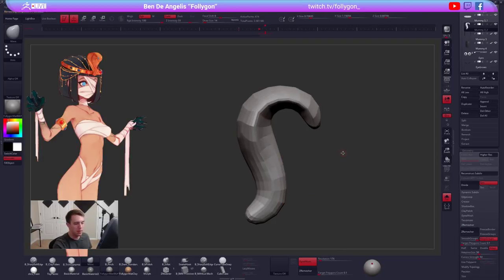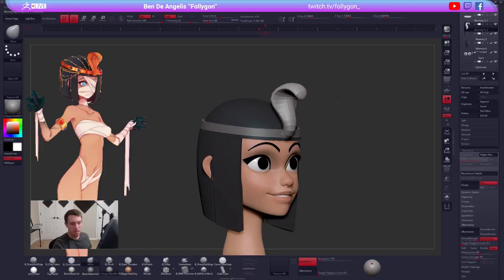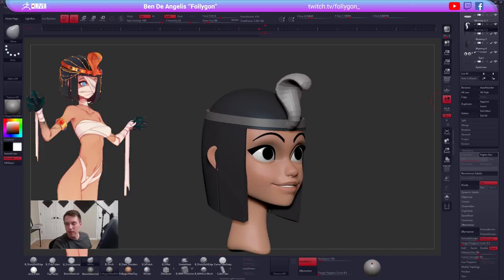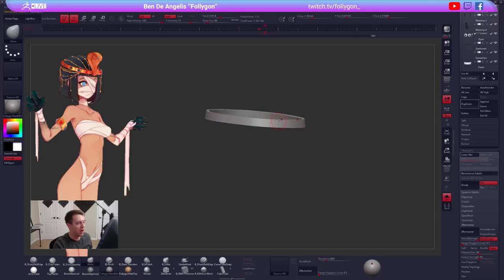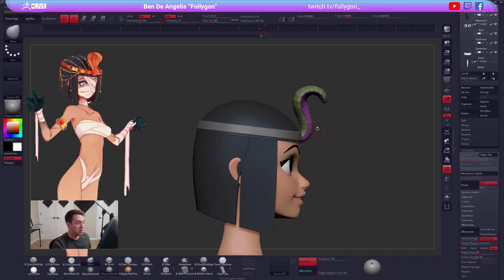Oh no, I missed all the chats. Hold on a sec, guys. Let's see. Yes, unless you import something very, very poorly, it's very rare that you will, I think, have normal issues. Yeah, if you are ever running an extract or ZBrush extract all polygons on a thin plane, your normals will pretty much always be flipped, and it doesn't really matter which way you extract that geometry. It's just the way it does it.